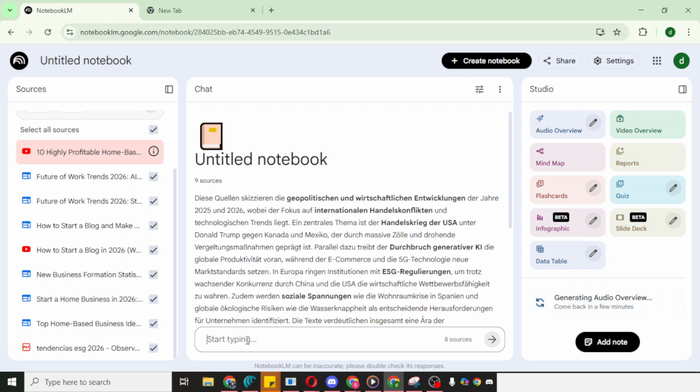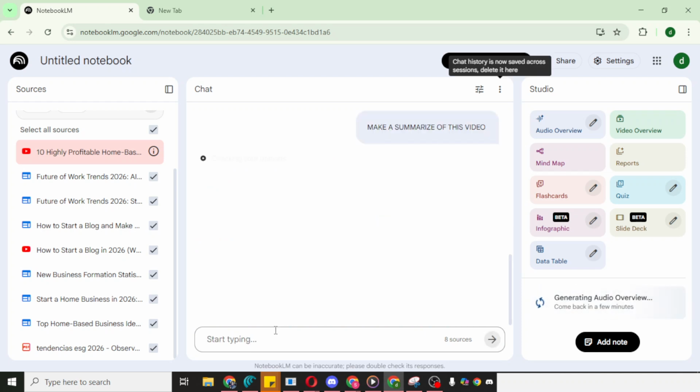Start typing exactly what you want to find, then press Enter. NotebookLM will generate results based on the sources tied to this notebook. You'll typically see concise matches, relevant snippets, and context that points you back to where the information comes from. Because the results are drawn from your materials, you can trust they're aligned with the content you're actually using.